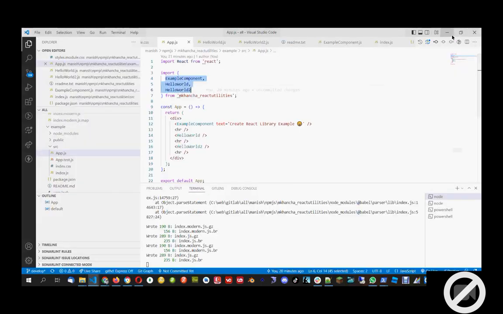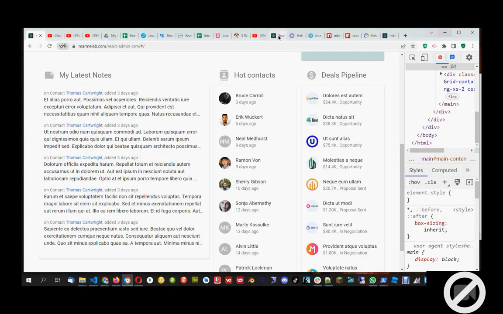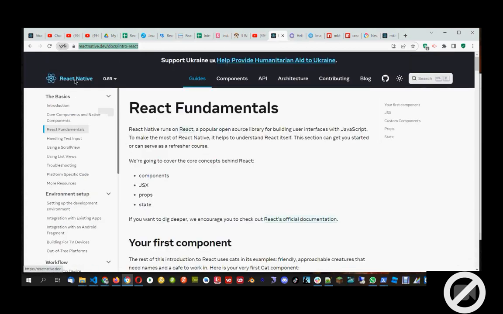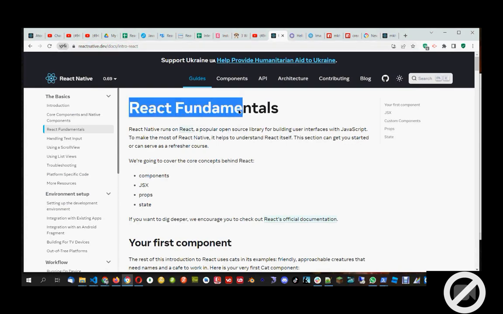Another thing which I want to tell you before closing: in a few days or in a few weeks, when I'm ready to show that, I'll be starting React Native soon. For that, we have to do some preparation before I really start working on React Native. I will start in a few weeks.